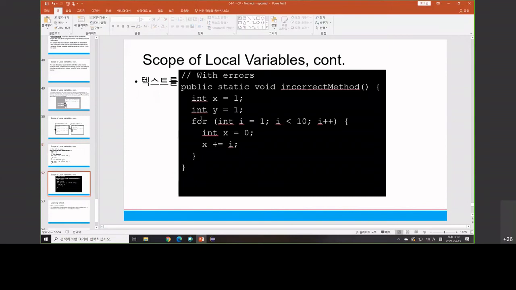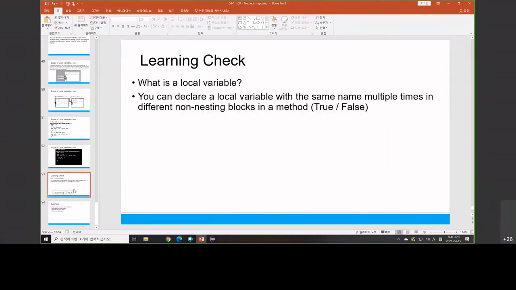But this one is not correct, because we have integer x already defined in the first line, and then we define integer x again inside the for loop. So x is already defined, and you cannot define it again here. So this is not correct.